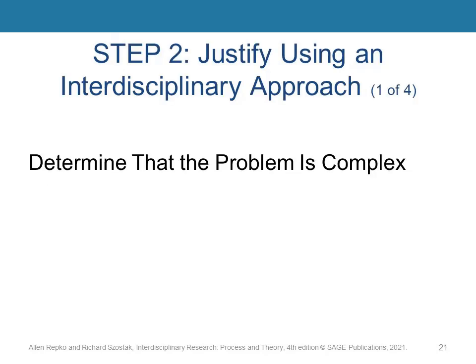The second step of the interdisciplinary research process, or the IRP, is to justify the use of an interdisciplinary approach. Although the experts sometimes skip this step in their publications, beginners like undergraduate students should explicitly make a case for an interdisciplinary approach. In this course and in INTG 499, you'll want to explain how the problem or question you are studying meets the 4 requirements covered in this lecture under Step 2.